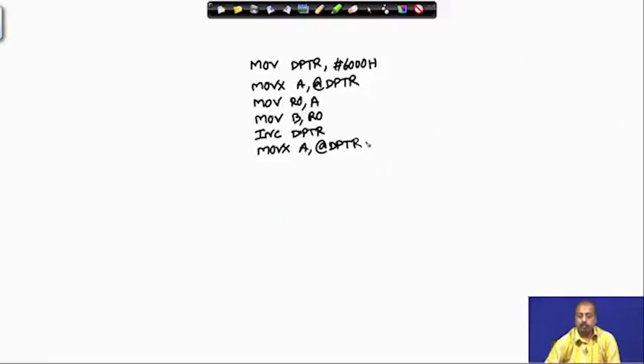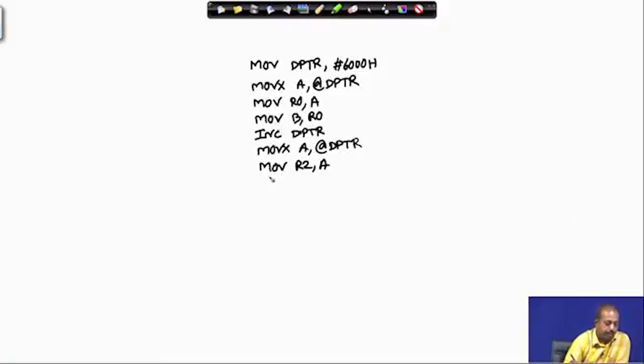So, the larger number is now available in the A register, and we move it to R2, MOV R2 comma A.